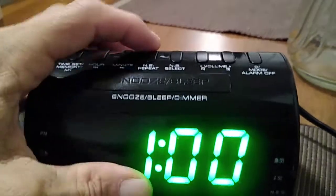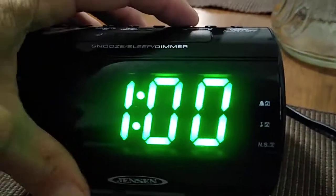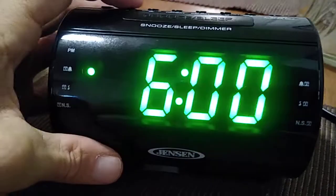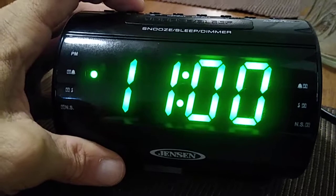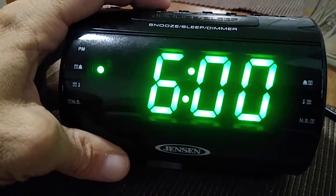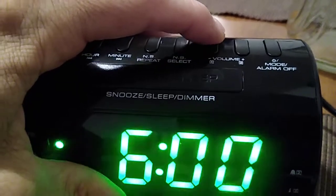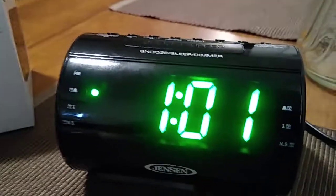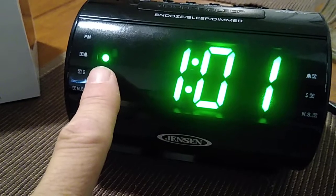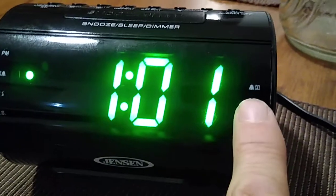What we will do is go over here to the buttons — you have alarm number one and alarm number two. It's basically the same thing: you're setting your time, press the button, the light is flashing. We are going to say we want to wake up at 6 AM. It's already set for 6 AM as you can see from the flashing light. I'm going to go over to alarm number one and lock it right in place. You can do the same thing with alarm number two and you will see the corresponding light to alarm number two on the right-hand side.